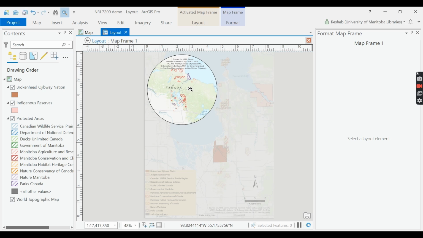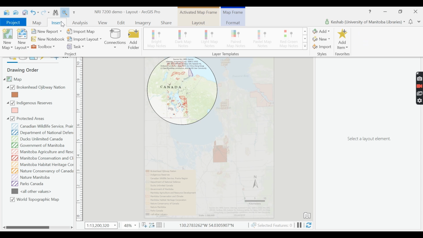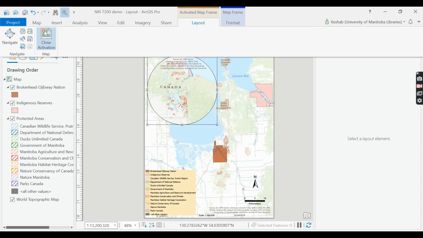So this is Manitoba. Let's choose Manitoba, and we can show where this area is in Manitoba. And let's lock it. Let's close the activation.